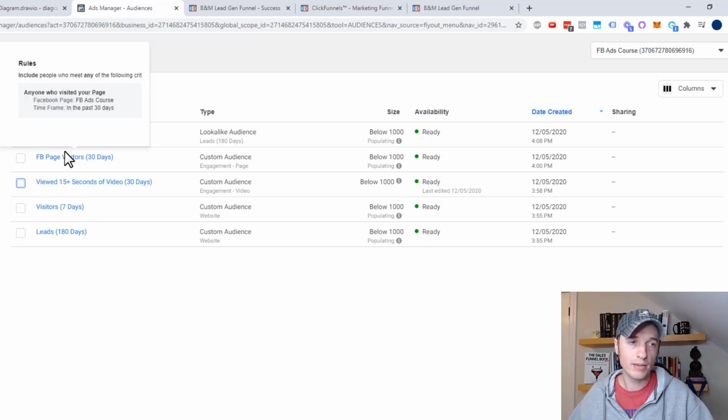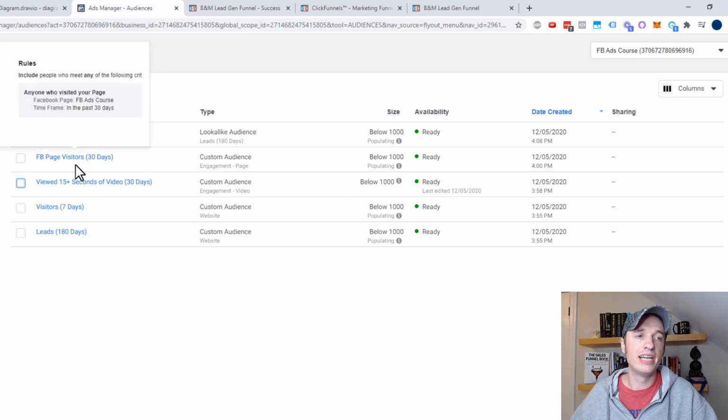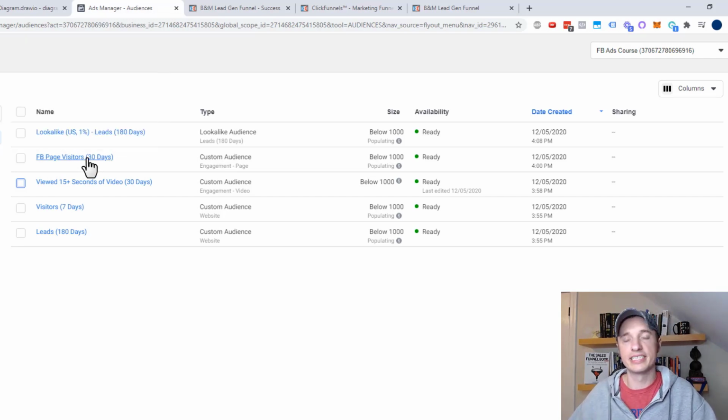The more people you have, the more data you can give Facebook, the better it can do of creating lookalike audiences. So personally, I would not recommend creating a lookalike audience unless you have at least 500 people in a custom audience. There's just not enough data. Yeah, Facebook will build one if you have 100 people in your custom audience, but it's not going to perform that well. The bigger your custom audience, the better Facebook can do when it creates a lookalike audience. So just keep that in mind. You do need a pretty big base custom audience before you create a lookalike audience.